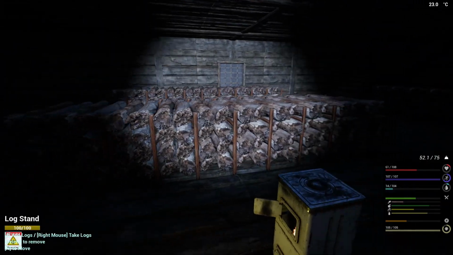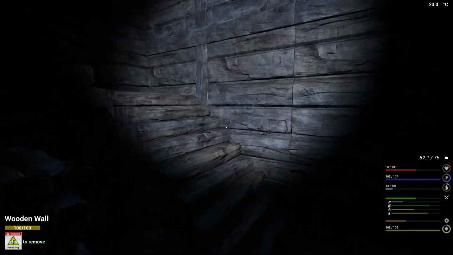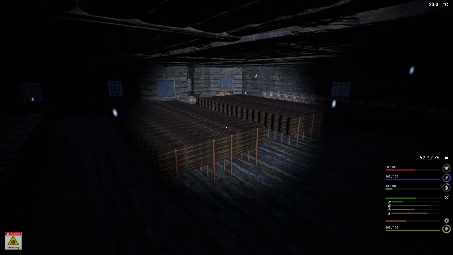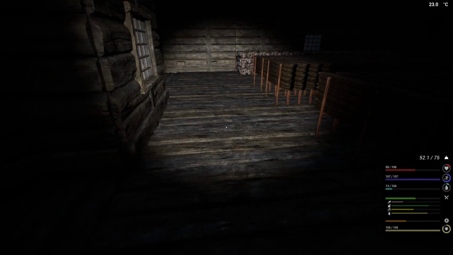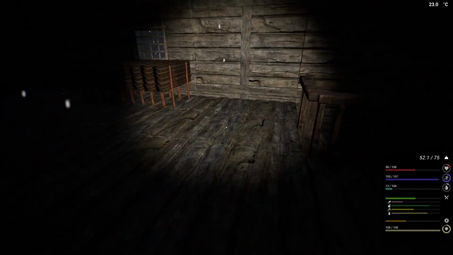So as you can see, this is all done. It's full. And if we go upstairs, we've got everything completely finished here as well, which is awesome. But I also left this. I left quite a bit of the oil in here. So if you need to restock or anything, you've got that available. But there you go. You have it.